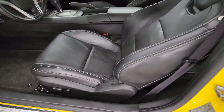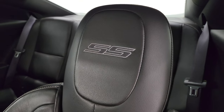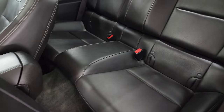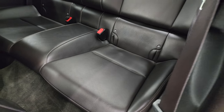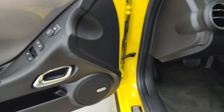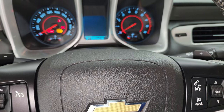Inside, the 2SS package gives you the black leather bucket seats and a power driver's seat. Both of these front seats are heated, and I think the passenger side is power as well. You get the SS stitched into the headrest. You can put these seats forward — there's a handle back here to do that. Back seats are in excellent condition as well; those seats do fold down for extra storage to the trunk, and there's a LATCH child safety system for any child car seats. Factory floor mats, auto headlamps, power windows, locks and mirrors. And you get the Boston premium sound system in here. The other cool thing I like about this body style Camaro is that the trim on the inside is all metal flake, so it's got just a little bit of sparkle to it, and that goes across on the dash as well.